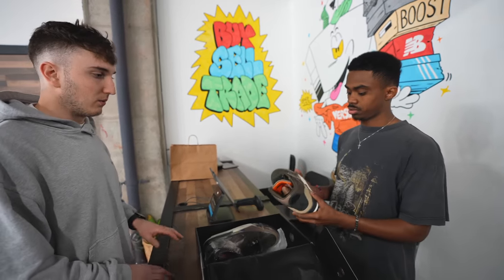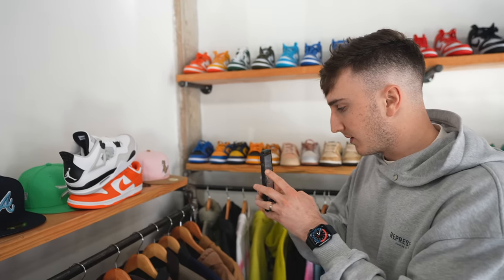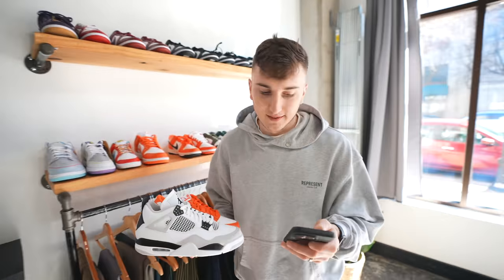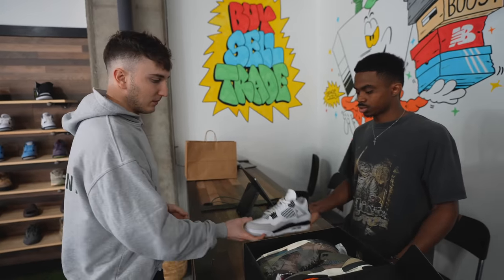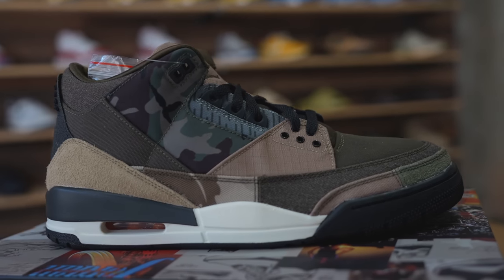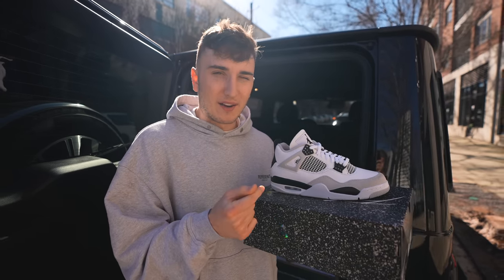For this pair, we could do like $250 store credit. We'll look around real quick and see if there's anything we can find. We're going to add some cash on top on our end to make it better, because I took the L's with the rock paper scissors. We're going to put up two shoes on Instagram and have you guys vote which one — that's the one we're going to go for. Right now it's at 65/35 so seems pretty obvious. We're going to do these but add cash on top. Throughout the video I took some L's so I'm trying to give them back something good. There is the final pair — we ended with a good pair. Had to add to it for you guys because I took the L's.